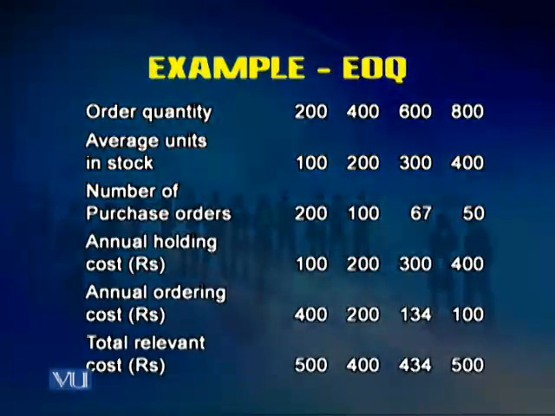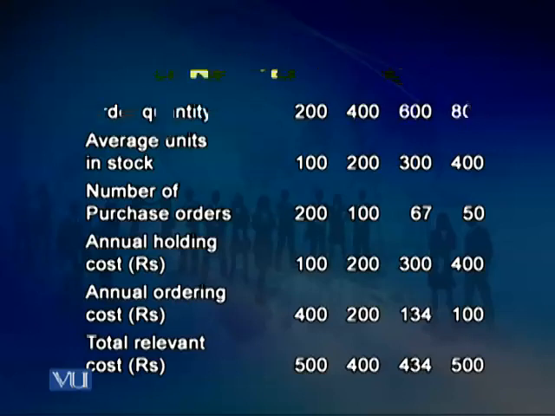While the holding cost rises with the increase in order size, the ordering cost is going to reduce with the increasing order size. So the total cost is going to be somewhere in between, and it is going to fall for a little while, and then it is going to increase after that. So the minimum point is the point at which we are going to say this is the economic order quantity. That is going to be the order quantity which gives the minimum total cost. That's what we are trying to do.